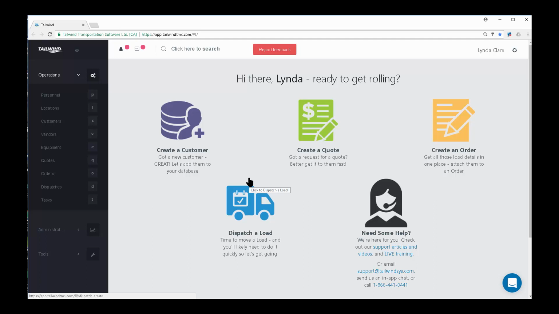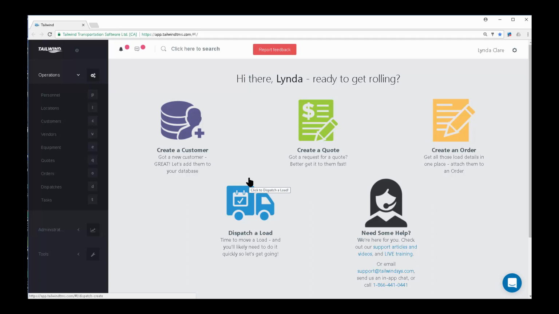In Tailwind, every line item on an invoice or a bill is assigned to a specific revenue or expense item type. These charge types can help you keep track of costs and income more accurately, as well as automate and standardize certain charges. Consistent use of revenue items will make your invoices that much clearer to customers, allowing you to identify all those accessorial charges used in the transportation industry, and can also be useful for auditing and reporting purposes.